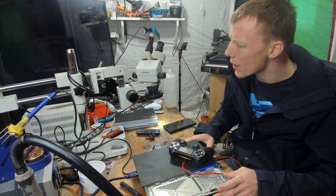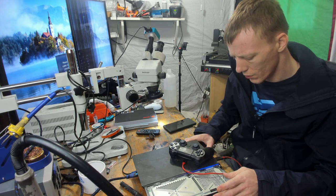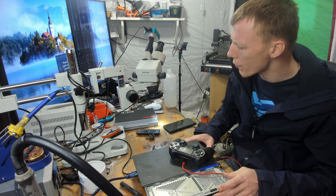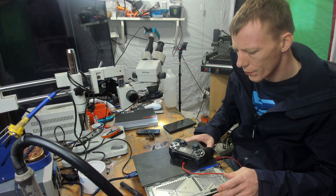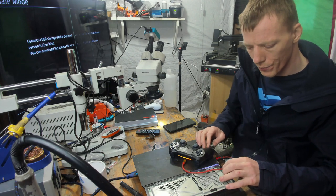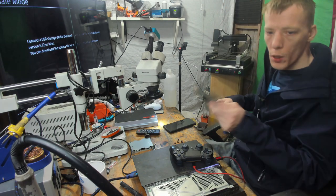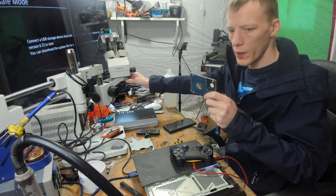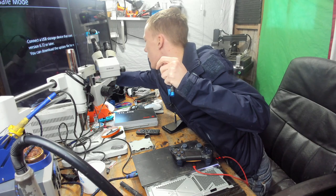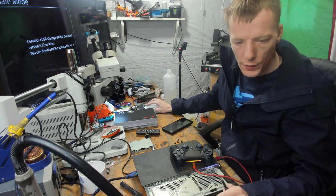Okay, a bit of a strange noise coming from where the fan is. So we could have a faulty fan. I wonder why this one's been thrown out. Okay, I think it might have a faulty hard drive. Let's check that. Let's check the hard drive. So I'm going to plug this into my external caddy. My external caddy is just here by the TV. Let's switch over to my desktop.